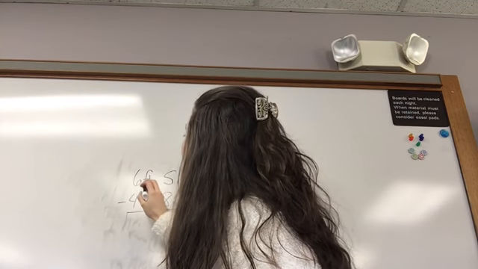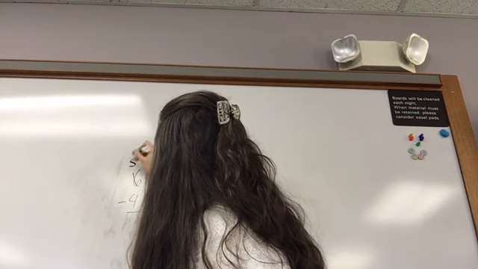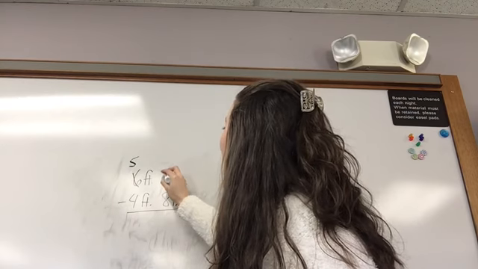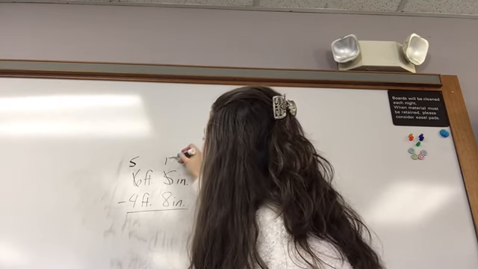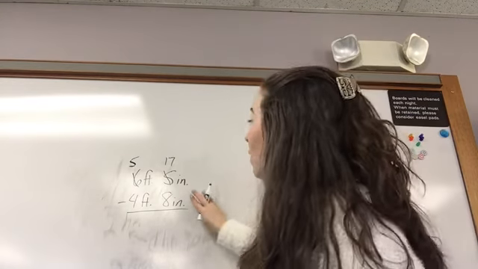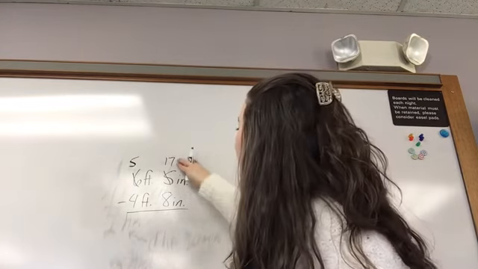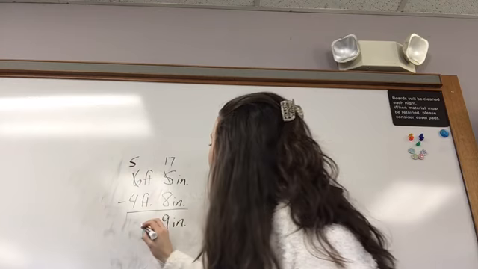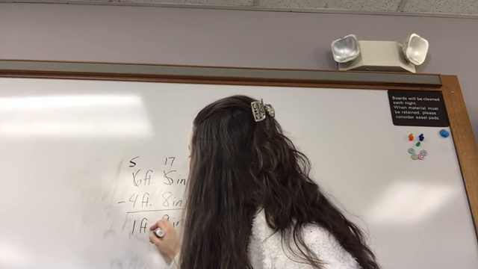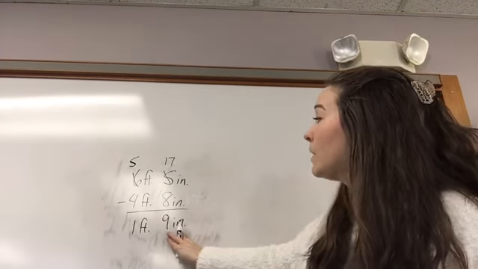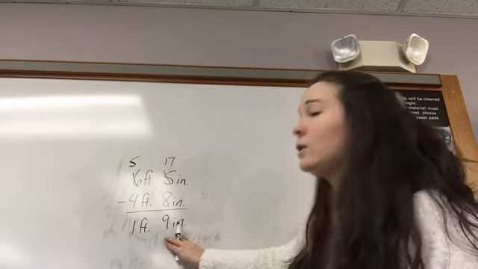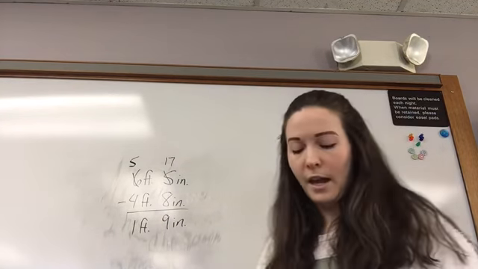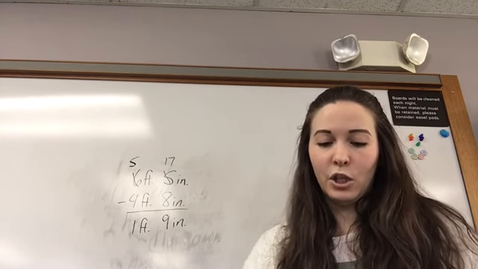So we borrow 1 foot from 6 feet. That leaves us with 5 feet here. We take our 12 inches from the foot that we borrowed here, and we add it to 5 inches. So 12 plus 5 gives us 17 inches. Now we can go ahead and do our subtraction. 17 minus 8 gives us 9 inches. 5 minus 4 gives us 1 foot. Now notice with this one, we don't need to do any conversion here because our 9 inches is already under 1 foot. So we can leave it as it is, and our final answer is 1 foot and 9 inches.